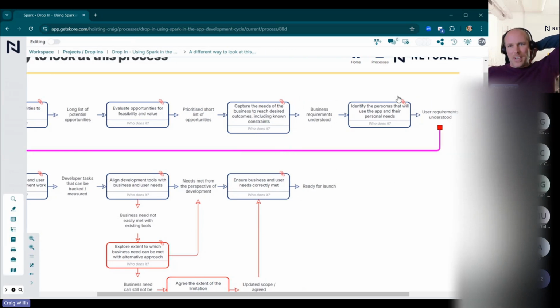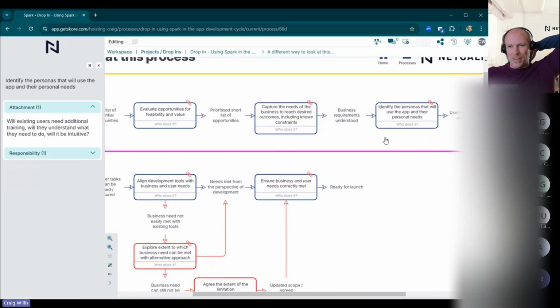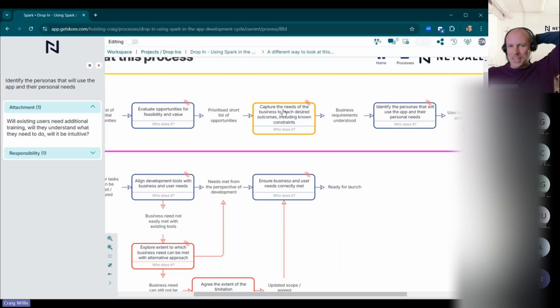Now, the other bit that often gets forgotten about is this last step I've put over here on the top row. Once we understand the needs of the business, we also need to understand the needs of the people that are actually going to use this. In my previous slide, I had the thing about user journeys and use cases. Often that's where this can start to get addressed, so it's quite valuable to do. But this is a key part, because if you don't think about this, then you might build something that functionally works but is too complicated for someone to use.